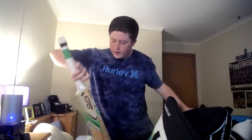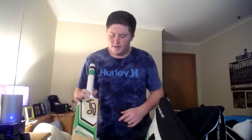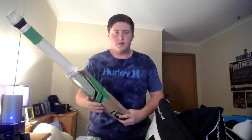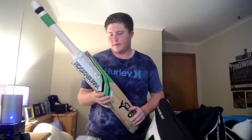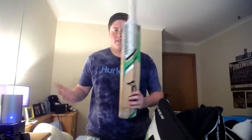The bat I used last season is the Kookaburra Kahuna 2015-16 in the small men's size. I really wore this bat out in one season — it did its job but it wasn't the best and I needed to upgrade to the bigger size. It's there as a backup in case my main bat gets damaged or snaps, which hopefully won't happen because you don't want your main bat snapping.